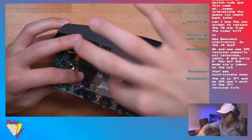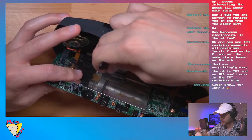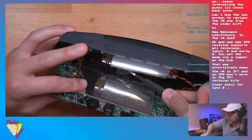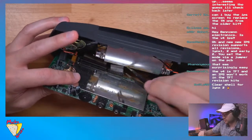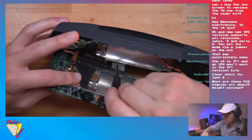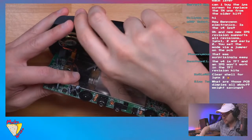There we go. Okay, so we almost got one out. Holy Toledo, that's going to be a pain in the butt. All right, so this is the button control. Ribbon is out. And next is the LCD.